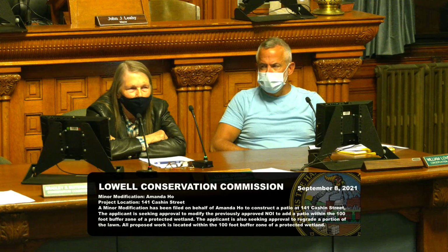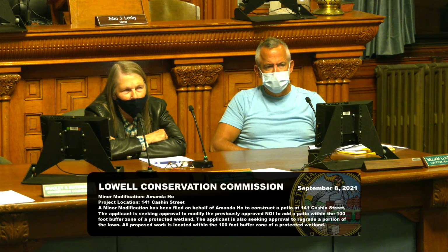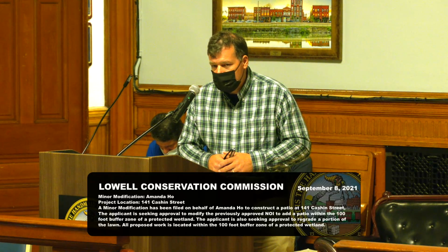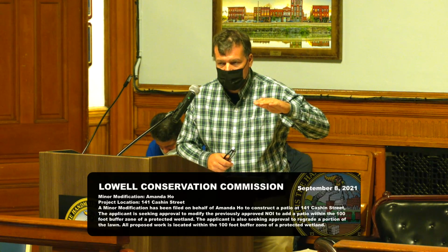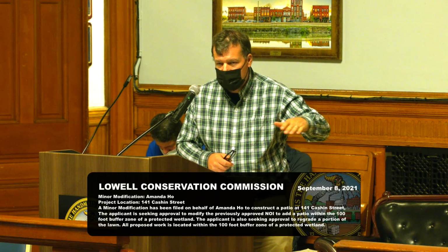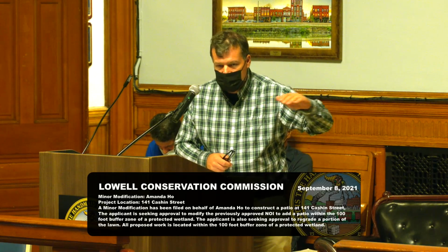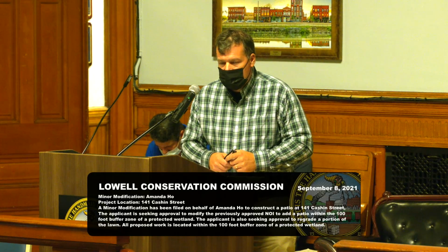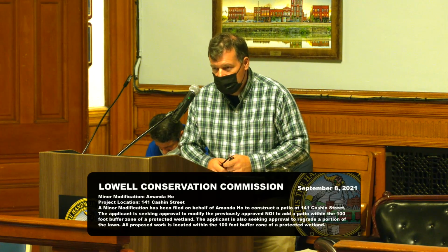And this is going to be fairly flat when you're done, so that you don't expect erosion down the slope? That's correct. The grades that are there are gentle in nature. Some may say that, just the normal person walking down Cashin Street would say it's almost flat as a pancake, with the exception of a little bit of slope where the private drive is. But the grade change across the yard isn't more than a foot or 2.